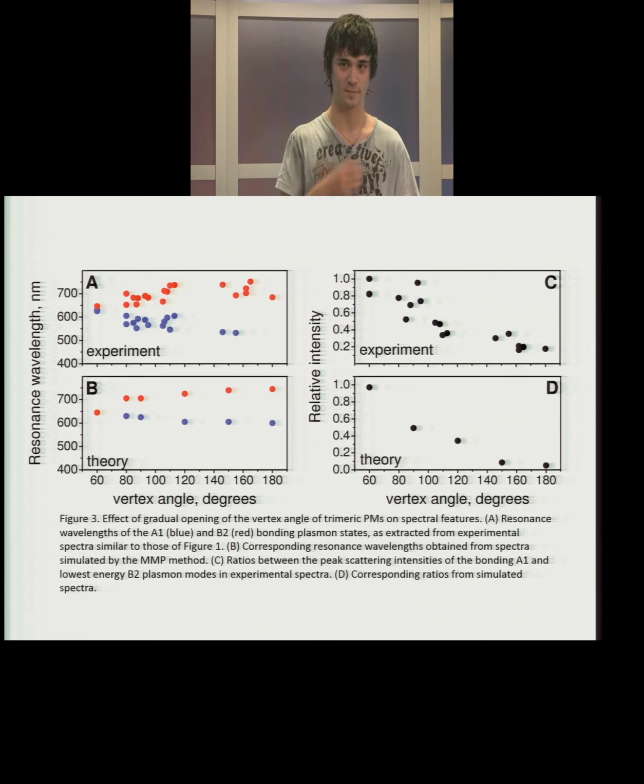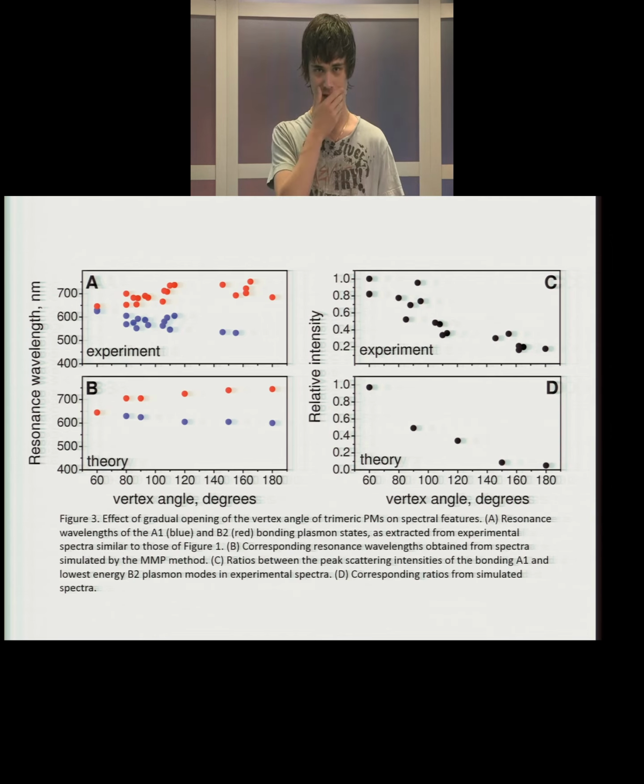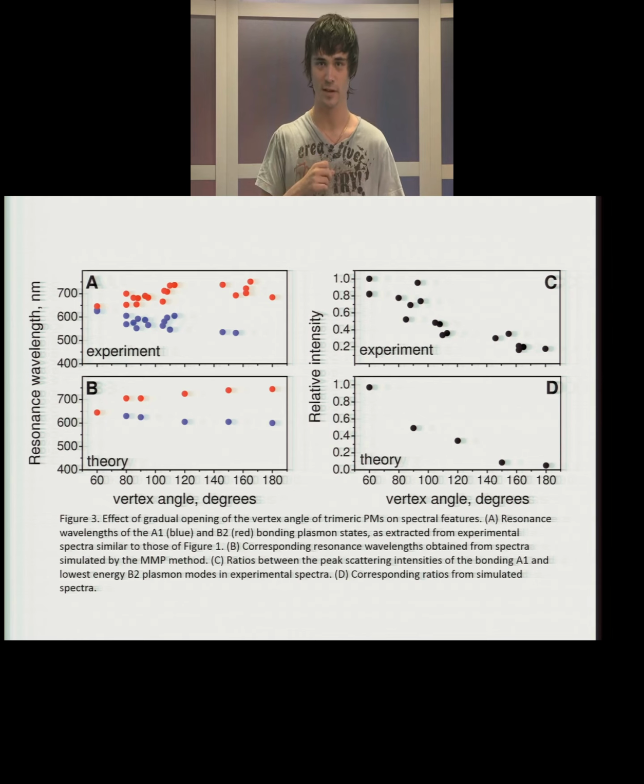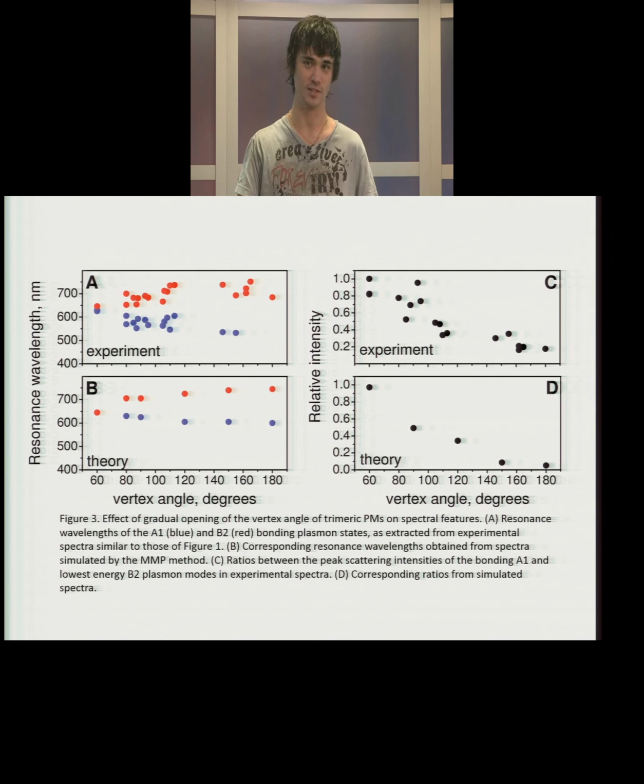But real quick, this is just a table that shows the same thing as the last charts. On the top, table A shows wavelength versus the angle, and we can see the energy split again, where the A1 is blue shifted, or lowered in wavelength, and the B2 is red shifted and increases. And the B is the theoretical calculations, and they match pretty well to the experimental ones. On the right, we have a ratio between the A1 to B2 population, or the intensities, and the ratio decreases because as the A1 becomes higher energy, it'll be less populated, so the intensity will decrease.